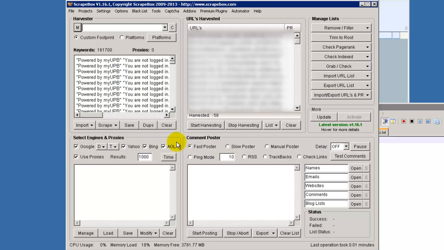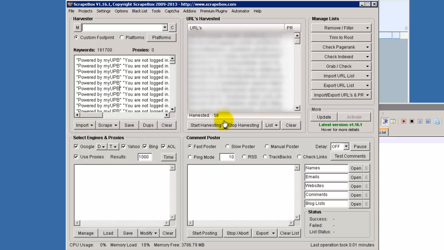I've kind of done it backwards. So to start over and tell you the right order, you would first get your proxies. I do have a tutorial about how to do that. There will be a link in the PDF that takes you there. Don't worry about it, there's nothing to buy, it's just how to use Scrapebox to get free proxies. I won't cover it now. The second part is import your footprints. So you have your keywords first and then you use the merge button. Or you can just import the footprint list if you're not merging with keywords.